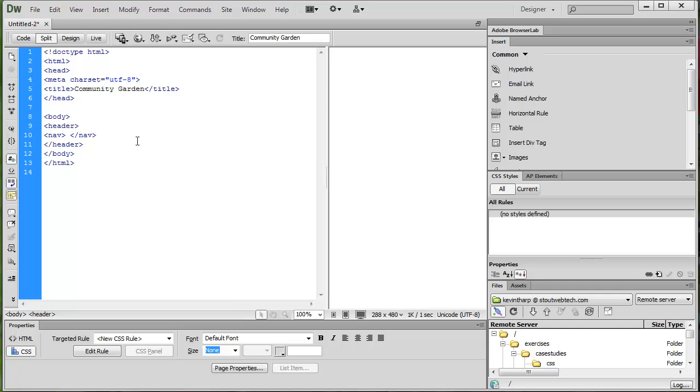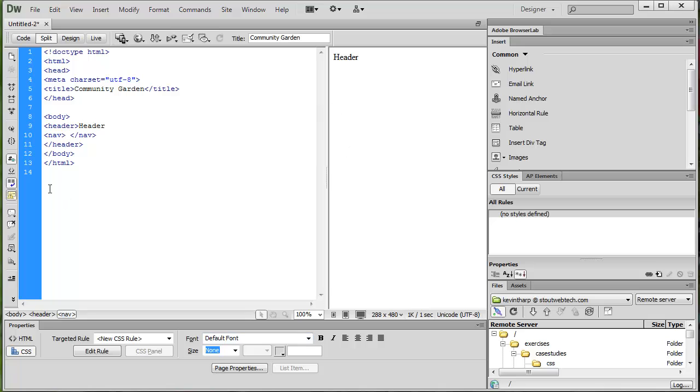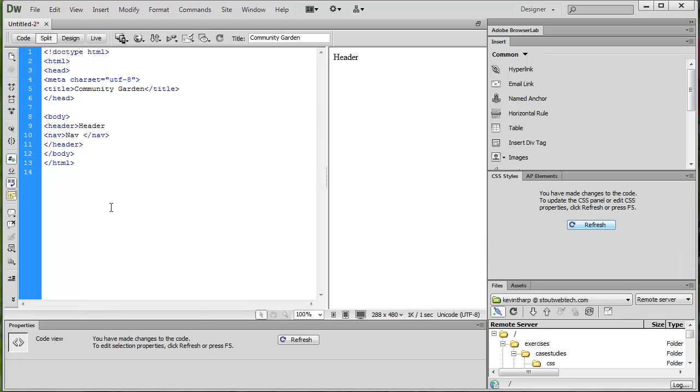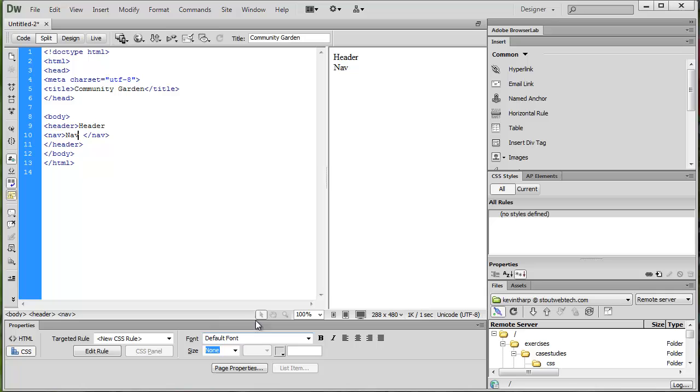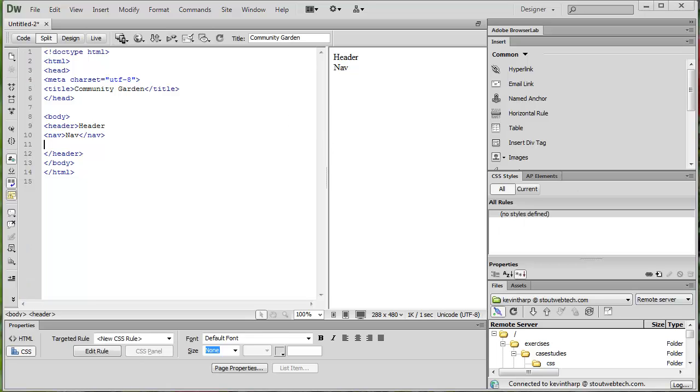So what I'm going to do just for now is type header inside of there, and when I refresh this you'll see that it says header up there, and I'm going to type nav there just so that I've got some holder tags so that we can see what's going on until we actually start creating the header and the navigation.